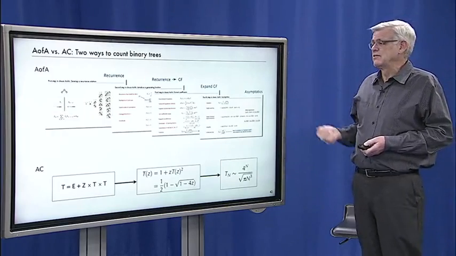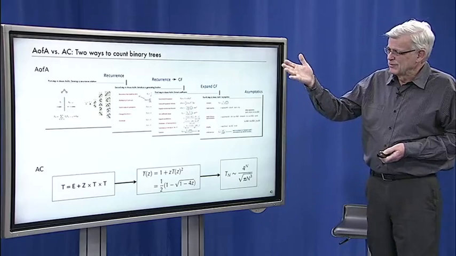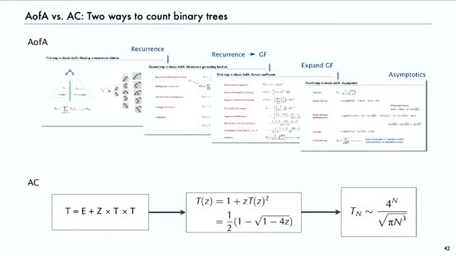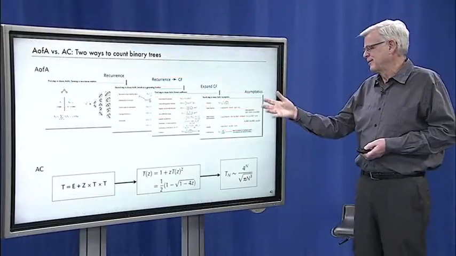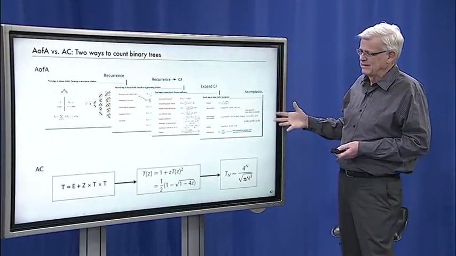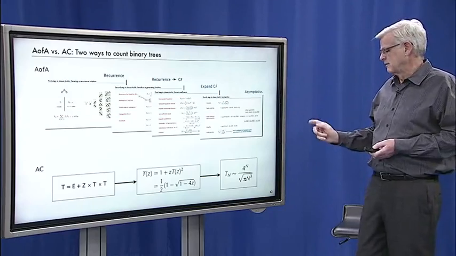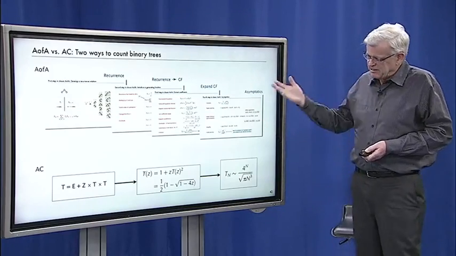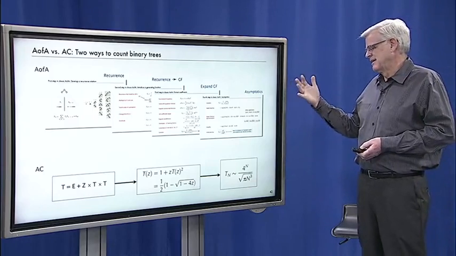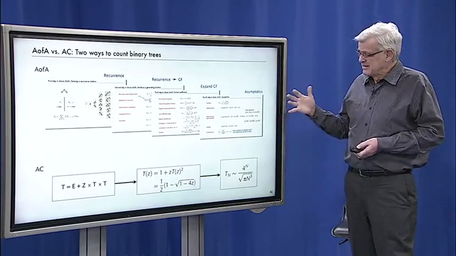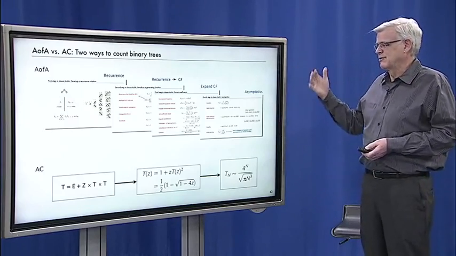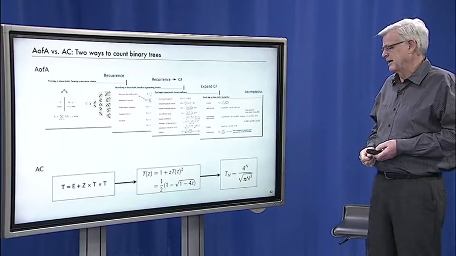So there you are. That's two different ways to count binary trees. You can go through the classical analysis of algorithms, all those steps, which, by the way, a lot of students, and I'd say even a lot of professors, might take quite a while to really get through, to do this Catalan number derivation. But with analytic combinatorics, it's boom, boom, boom. There's the answer, 4 to the n over square root of pi n cubed. Take your pick. Most modern researchers who are looking at scientific study of large quantitative structures are going the analytic combinatorics way.